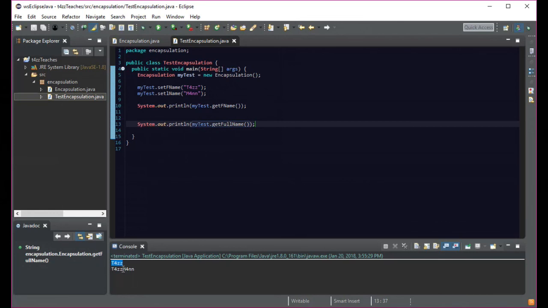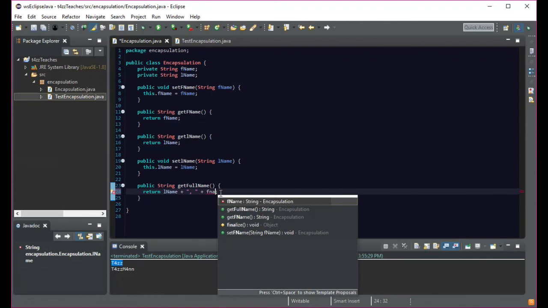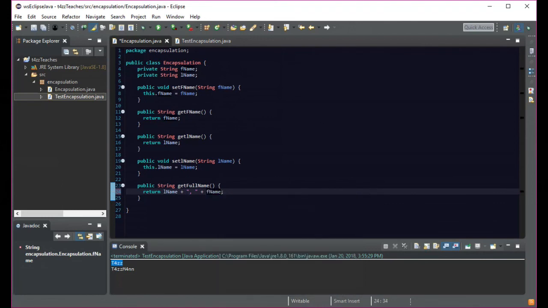Now, for example, if we want to do some fancy stuff with that, like do last name, comma, first name, we could actually do that by appending in some space here with a comma and a space, and then sticking in F name here. So if we run this, you'll see it'll actually say man, comma, space, Taz.